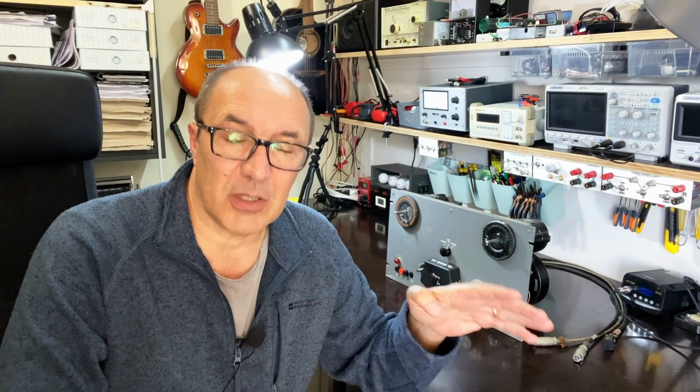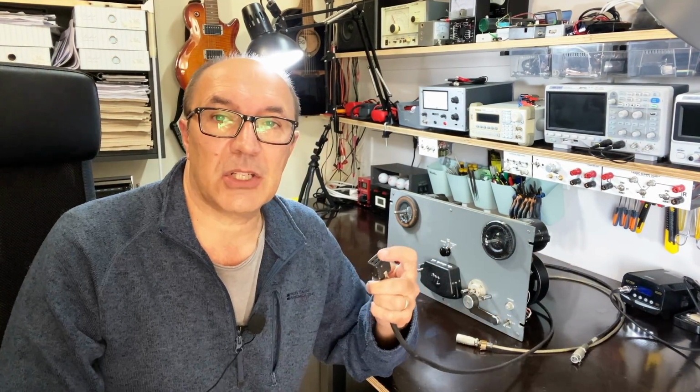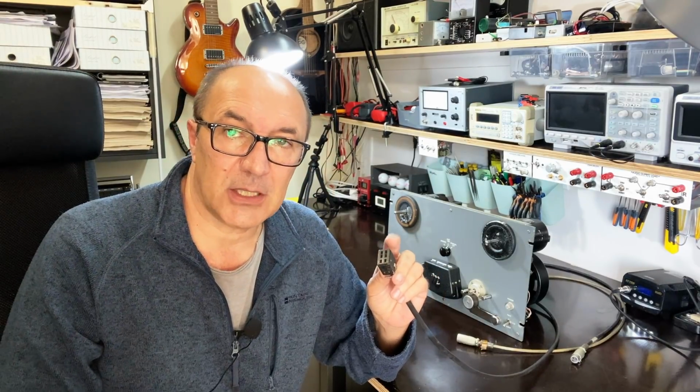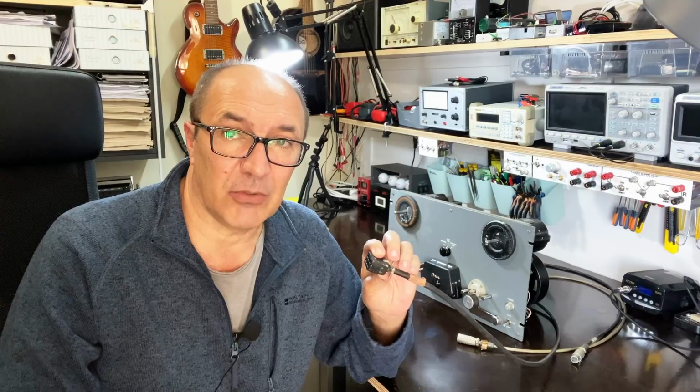So we won't be able to test this without the other unit. And as I said, this doesn't connect exactly onto the other unit. So what I'm going to have to do is get the other unit, figure out which signals I need, and check where these are actually wired onto this connector. This is the main connector, the main power and signal connector. So I don't short anything out. This could be really drastic if you get it wrong. And then we'll be able to test the two together. So that's going to be for another day.